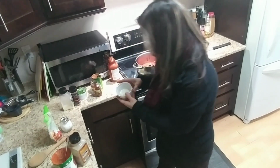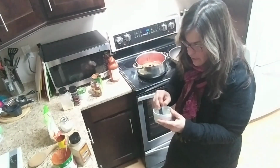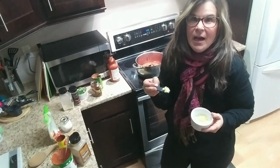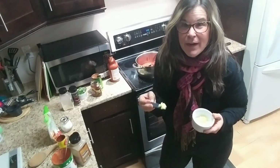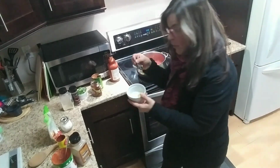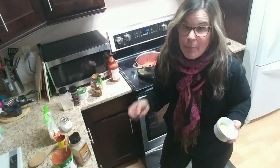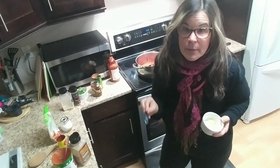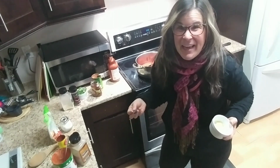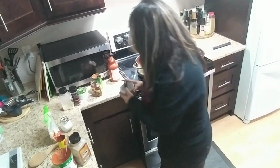And I have fresh garlic here. I've got 3 cloves, but I'm just going to put a little bit at a time because, again, sometimes it can be a very hard taste. So I'm going to check it. And if I want to add more, you can add more. Start with a small amount and then build up. Always start with a little bit of seasoning, because you can always add. If you add too much at the beginning, then it can be a really strong taste. That's the word I was looking for.